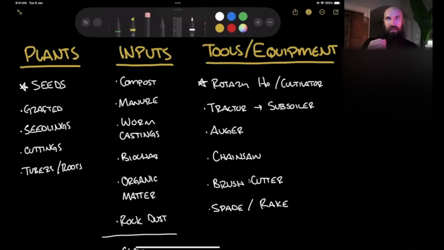On the inputs side, things to either amend the soil or to use as organic material, you've got compost, manures, worm castings, biochar, and then rock dust or organic material. Organic material is a very important one. You can start systems without any other inputs. It depends on the context. Not every system needs massive amounts of inputs. If you're not doing heavy feeder vegetable-based systems, if you're doing slow release, or an accumulation system where you're only planting the rugged, tough, low demand pioneer species, your input demands change.